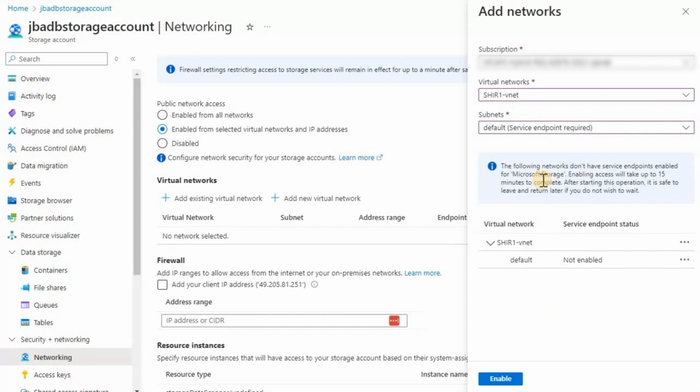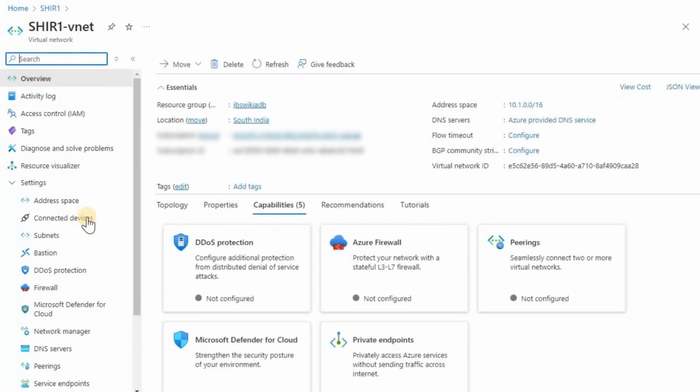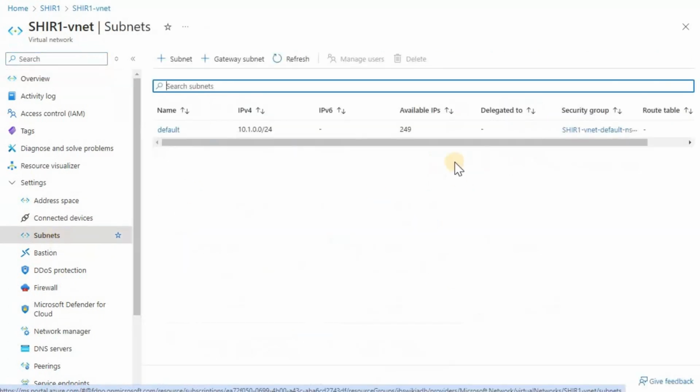So now, let's head to the subnet default, and work on that further. Let's go to this VNet here. Yes, we have the VNet here. Let's go to the subnet. We know that default is the subnet that we are looking for.